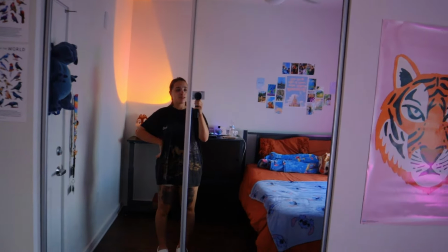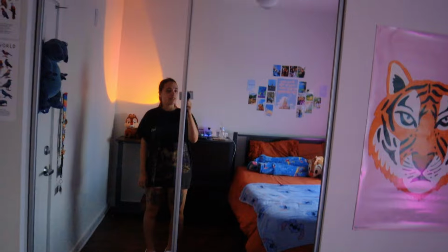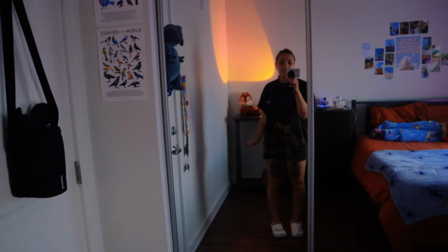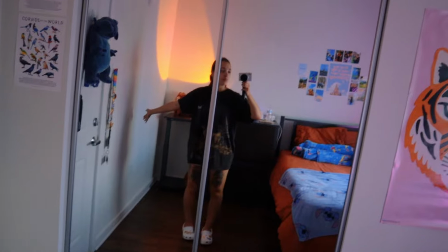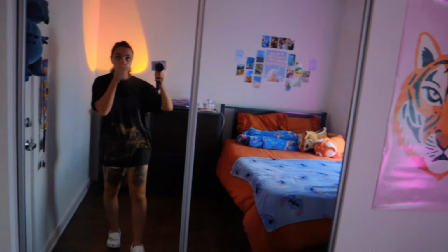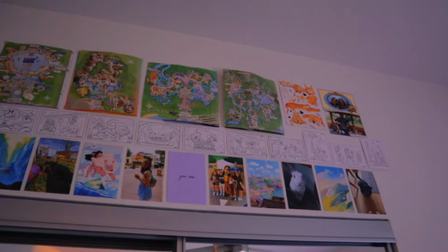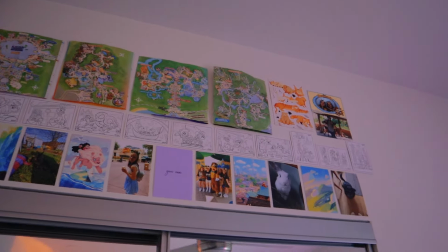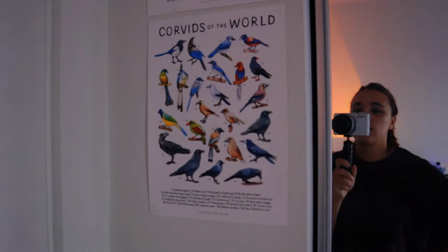That is mine. So yeah, you also get this big area with the mirror. Sometimes if you have your bed in front of the mirror, you might wake up and see yourself in the mirror. I have mine in the corner, so I don't do that, but it's a plenty big enough mirror. I love having a full-length mirror, so this is what I get ready in front of most days. Around it I have more pictures. We've got the postcards from every single country in the World Showcase. We've got the maps of all the different parks, and then just some more artwork because I'm a really big illustration lover.